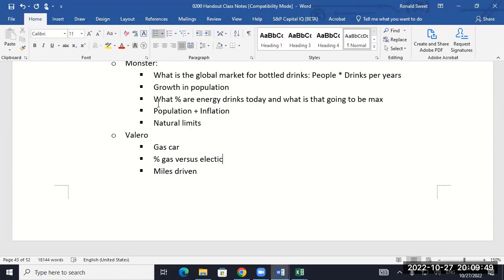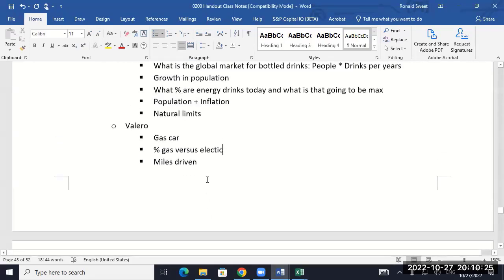Now, it probably was in paper 4 as well, where you're doing your forecast. But here you've got to get some sense of what's going on. Are you going to actually take them to 0? Or are you going to say, hey, we're always going to have at least 30% gas cars because of X, whatever. And miles driven today is this, only 5% of it's EV. In a few years, it'll be 70%, but we have some overs, whatever. Sit down and just make your best guesses. If you can get data to support that, do that as well, but you want to have some sense of what's going on as a natural limit for your company.